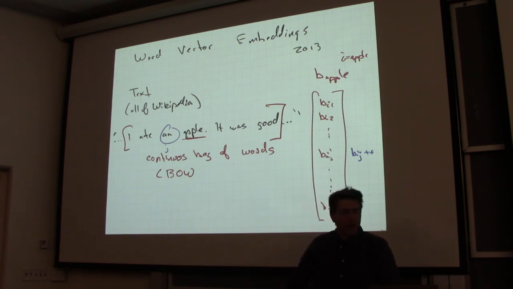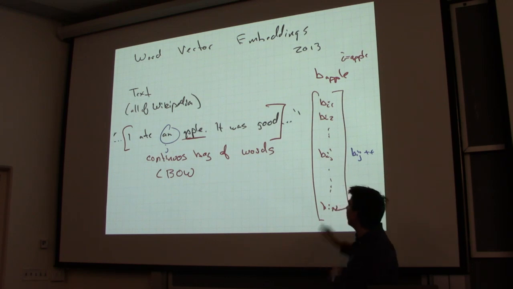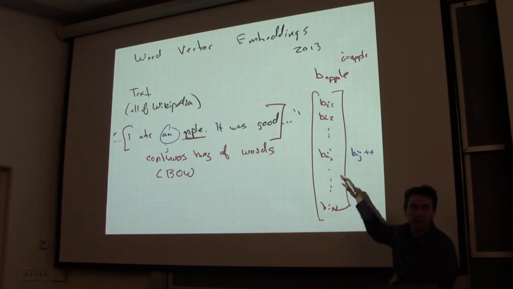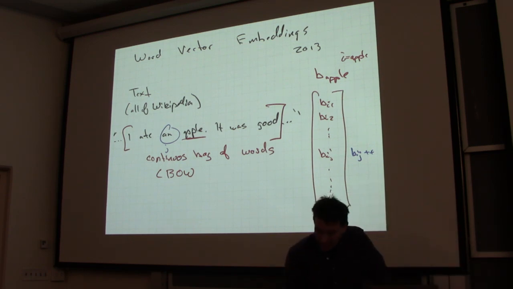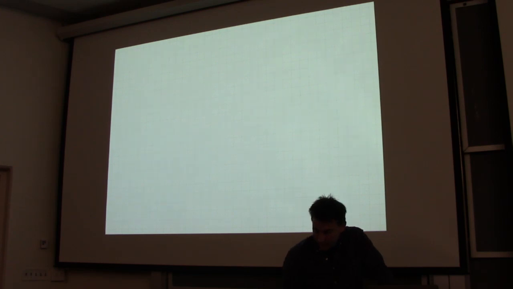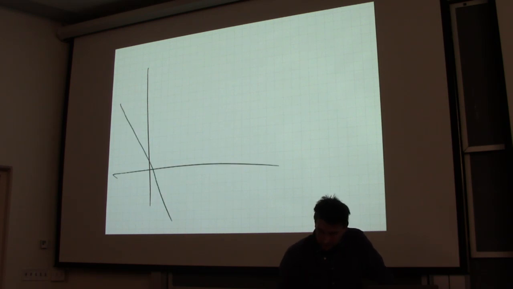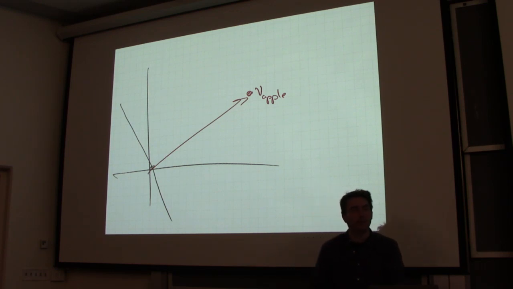This isn't quite exactly what you do, and this is not going to be the final representation. Usually I start by creating some word counts around each word, and then I somehow want to use this to create some sort of embedding. So what's going to happen is I'm going to think of this high-dimensional Euclidean space, right? There's some origin here, and I'm going to get some vector that represents the word apple.